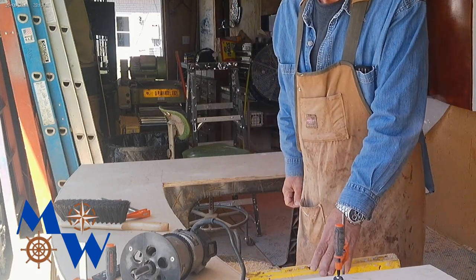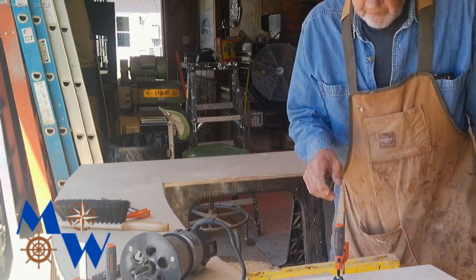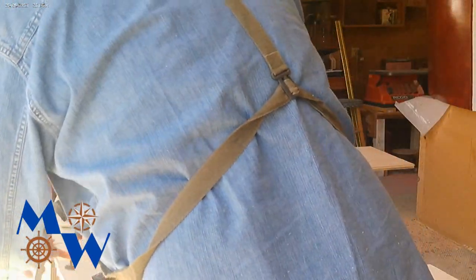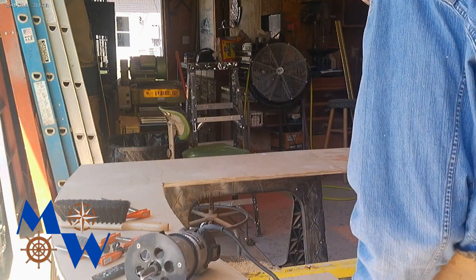Got two more cuts to make on the back end here, square cuts. May as well do those right now while we've got a nice flat straight edge, and then we'll do our inside and outside curve.